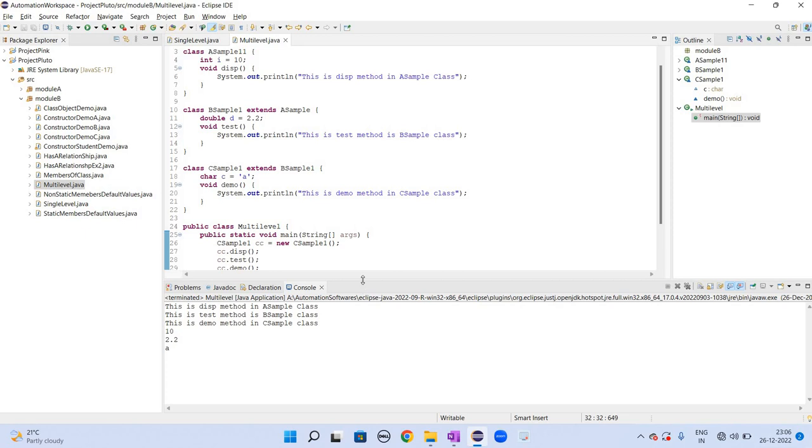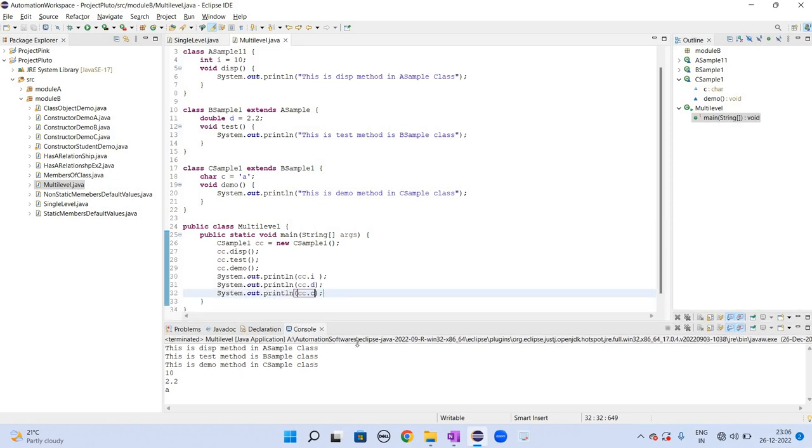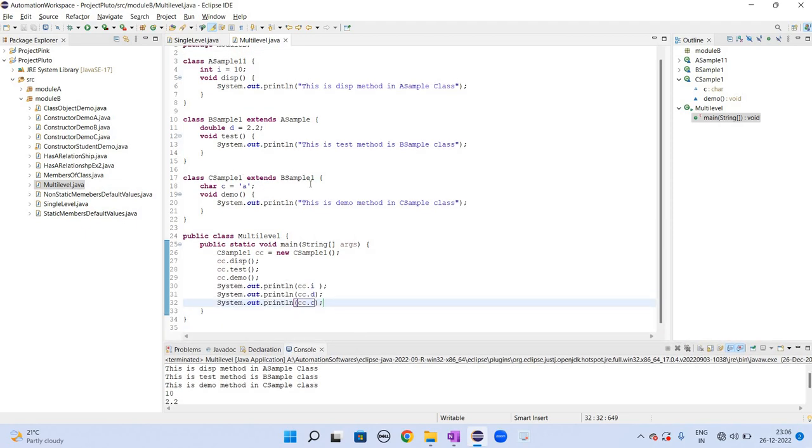So this is to understand that with the extension of classes to the parent classes or the superclasses, we will be able to access their variables as well as their methods. That is the main benefit of inheritance. So we saw both the single level and multi-level.